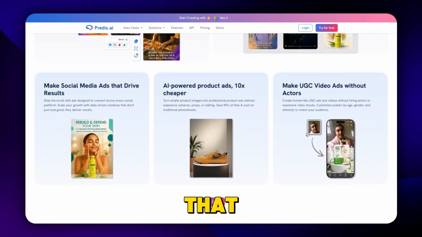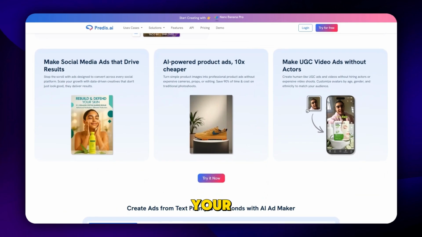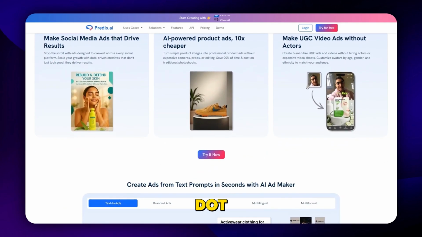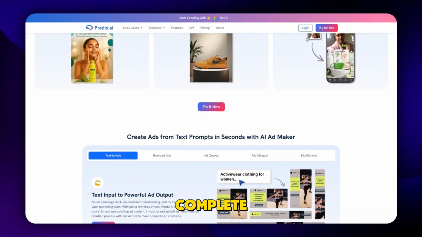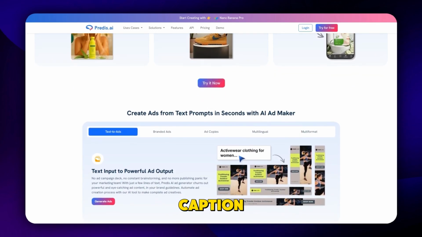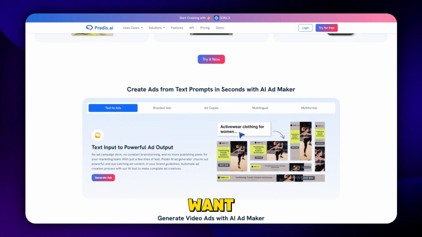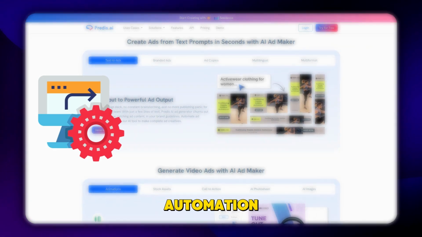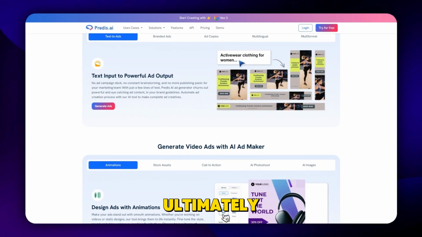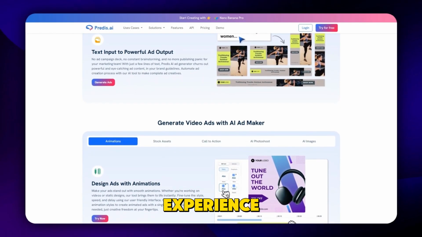If you want a platform that can quickly generate posts and help manage your social media workflow, Predis AI can be a helpful option. However, if you prefer complete manual control over every caption and design, you may still want to edit the AI-generated content, and that balance between automation and creativity ultimately defines the Predis AI experience.